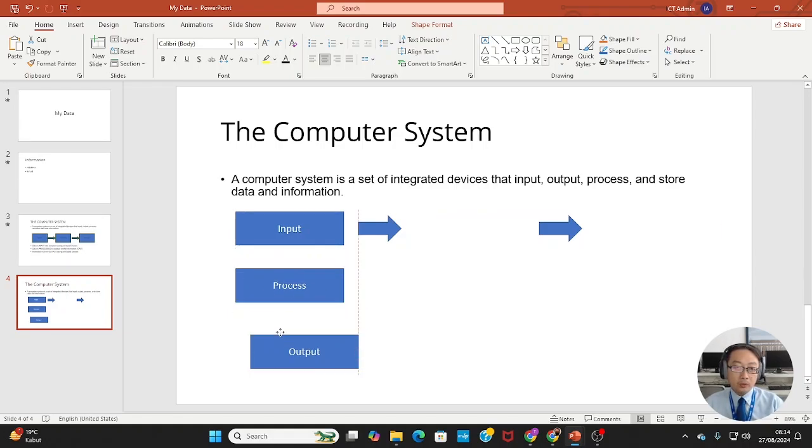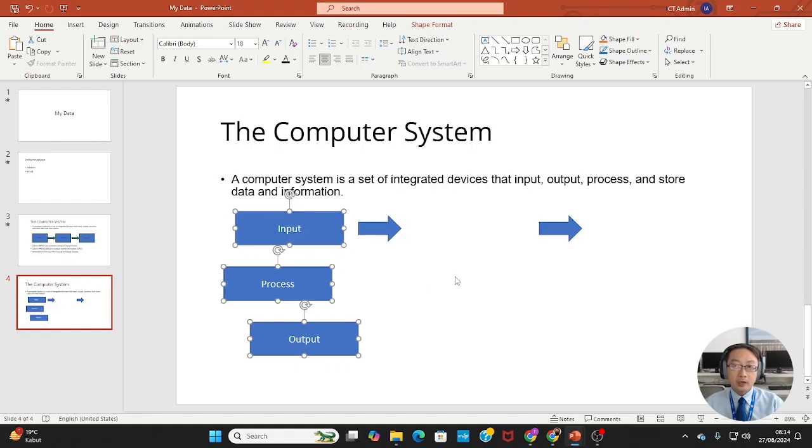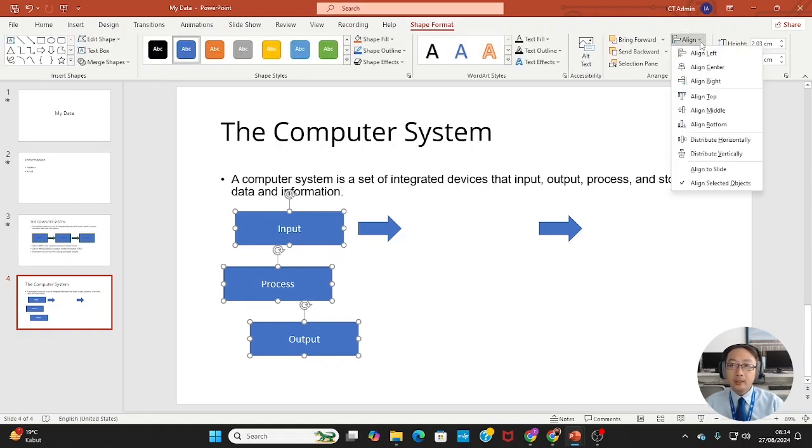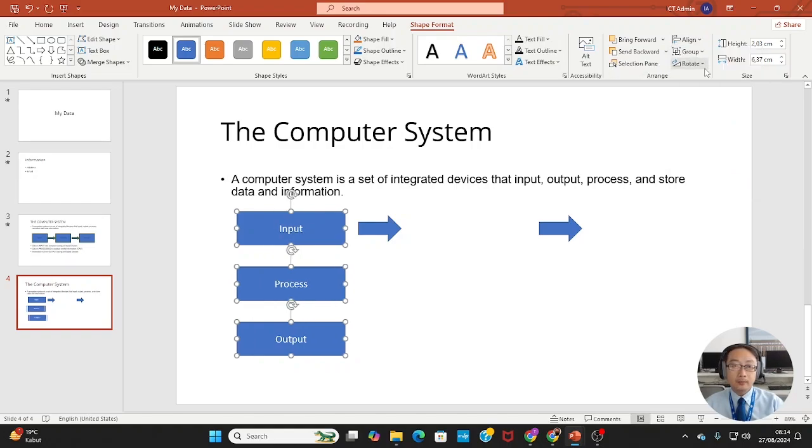It will help you to make it perfect at the middle. But one more time, we can use the command to make it perfect at the middle. So let's say the position of your shapes is like this. You can select all shapes together and then go to Shape Format, then Align, and this time we will use Align Center.